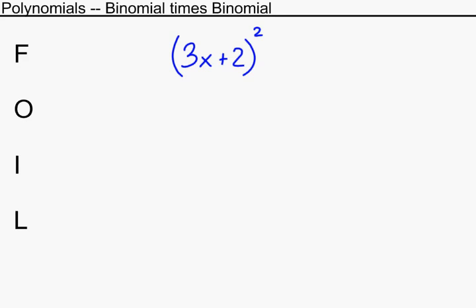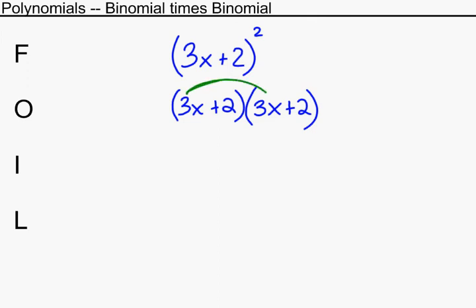One final example. What does it mean in this problem here to square something? We know that to square something means to multiply it by itself. So I take 3x plus 2 and just write it again as a multiplication problem, 3x plus 2. So what didn't look like a FOIL problem right off the bat actually turns into one when I look at it multiplied in this way. So I FOIL it out, or I distribute the 3x to both pieces, which gives me 9x squared plus 6x. Distribute the 2 to both pieces, I get another plus 6x and a plus 4.